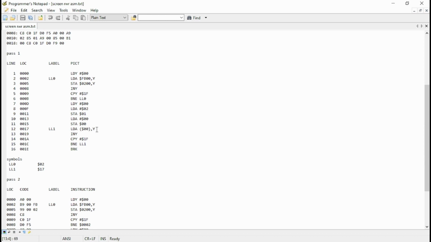So this program will read that out, and then it won't do anything with it. It'll just increment Y. It'll say, is Y equal to 1F? If it isn't, we're going to branch back and we're going to do that again. So it's going to be the value in 0200 with the offset of 1. So this time 0201, and then go through it again.